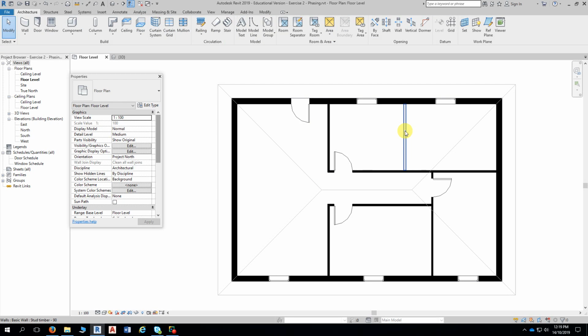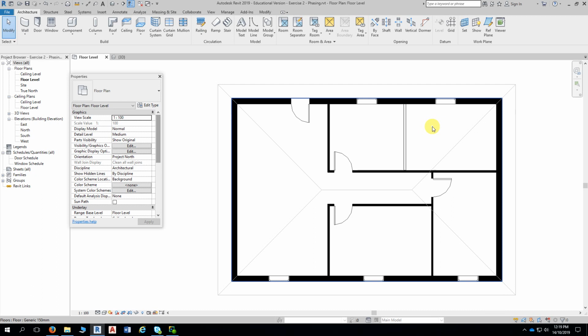And the thing is that we're talking about a difference in appearance of the existing, which is achieved by something called a graphic override. So the phase of the view is the present.